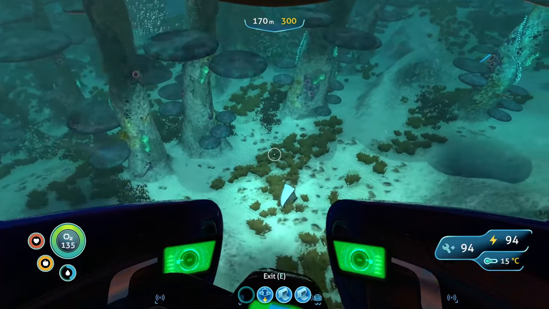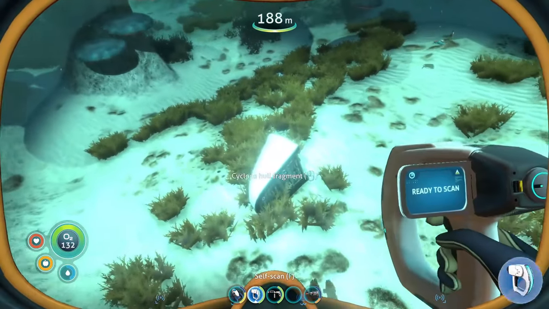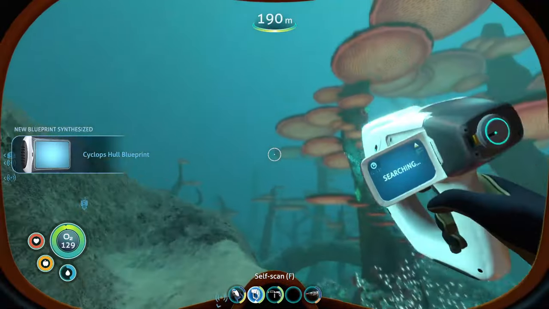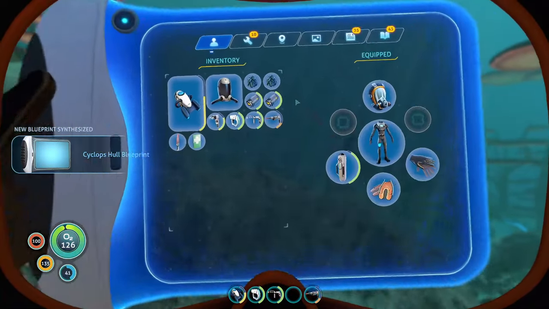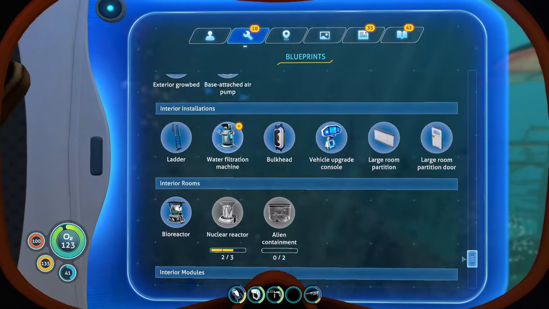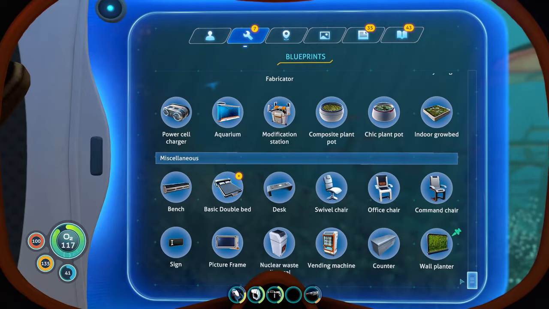Is there anything? Yes, there's a piece right there. Oh, I am so blind. That is a whole fragment. Okay. Blueprint acquired. Tell me I got 10 blueprints. I need one more nuclear reactor, apparently.